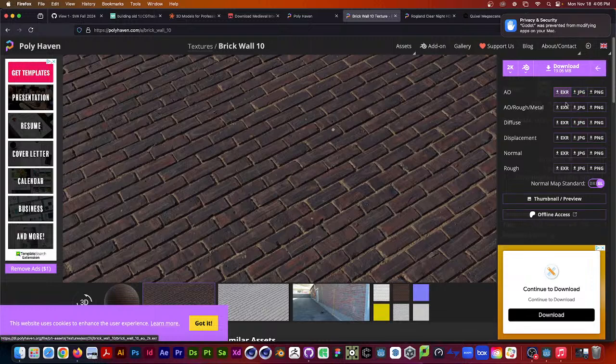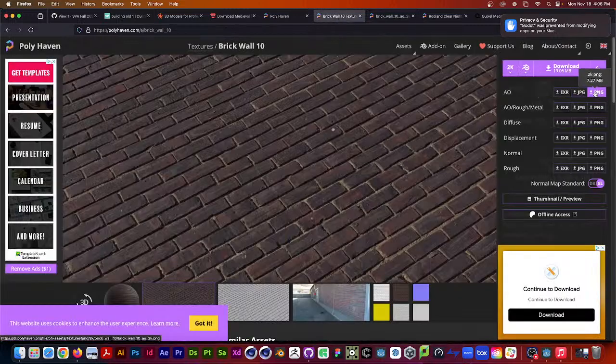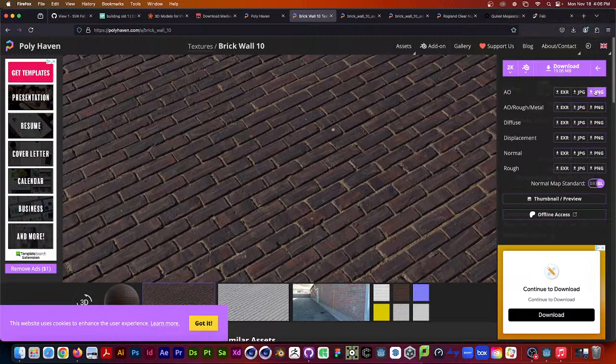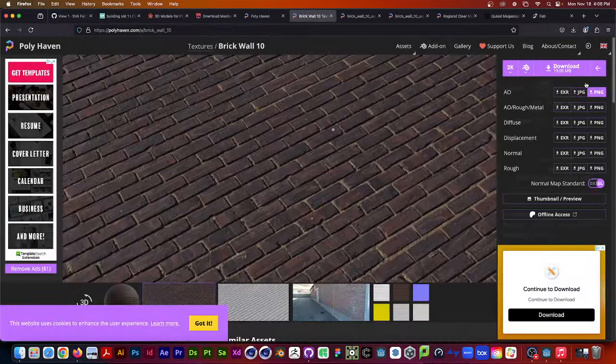Okay, so instead of getting EXRs, I'm going to download each of these files as either JPEGs or PNGs. So I'll do, oh dear, that's going to take forever. You can command click, option click, how do you, what's the control? Okay, whatever, I'm going to do this the slow way. So I'm going to open each of these in separate tabs.